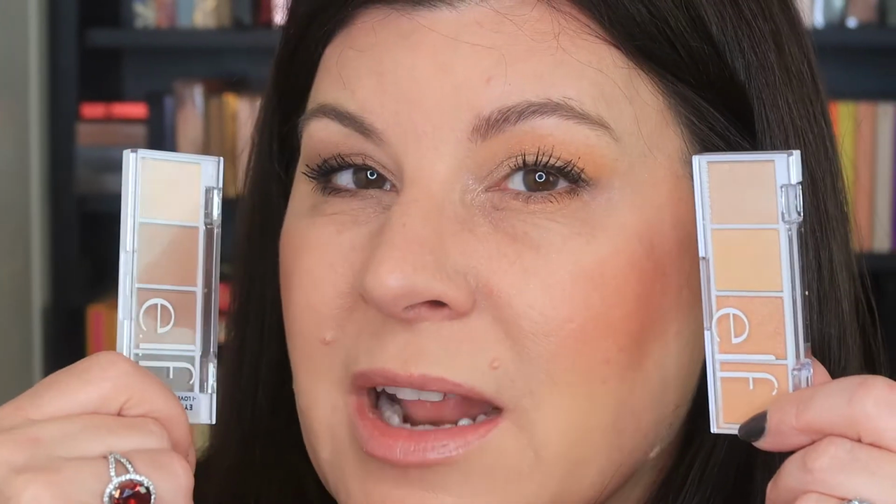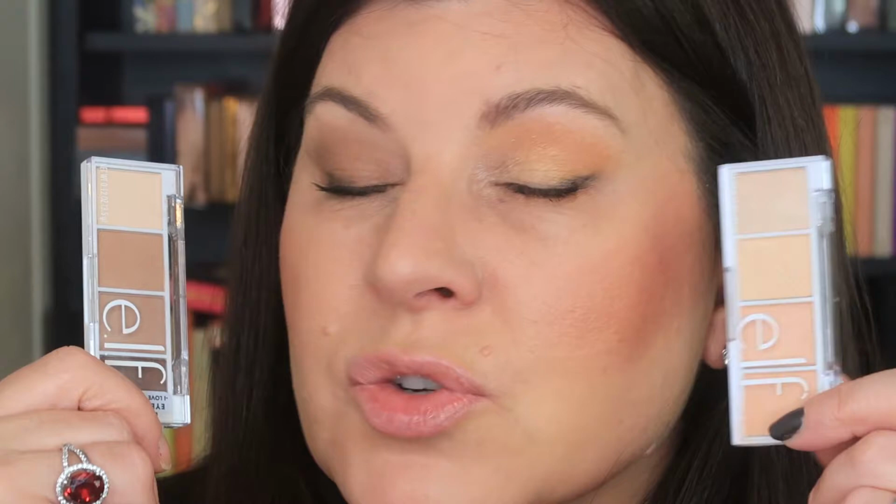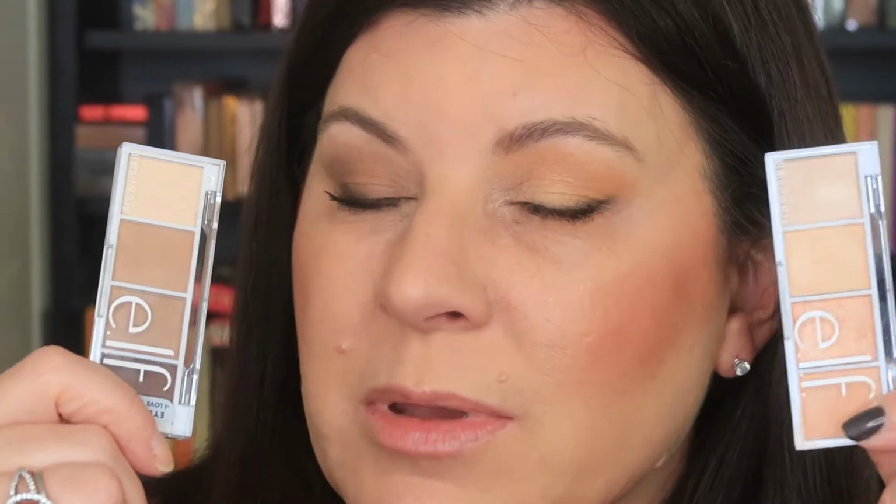Mascara's on. You know what? These little E.L.F. bite size, I'm not seeing any issues with the quality. They seem to be every bit as good as they were before. This one's obviously lighter and brighter, but this, I don't know. I normally would have said I wouldn't have gone with this one. This wouldn't have been my first choice. If I hadn't been picking up this one, I probably wouldn't have been picking this one.